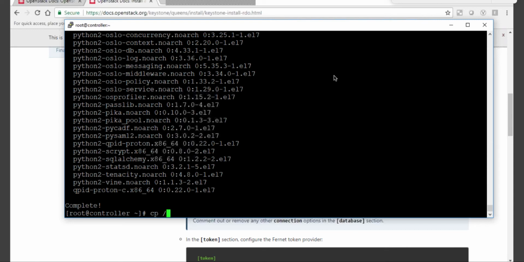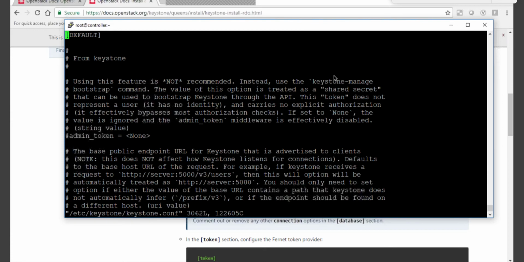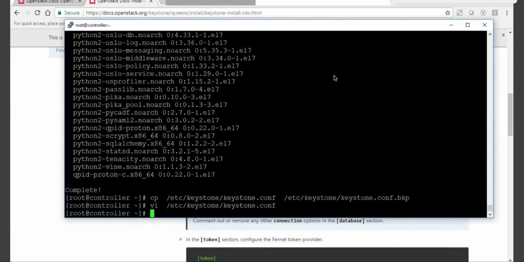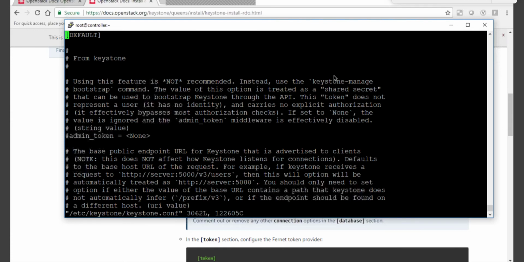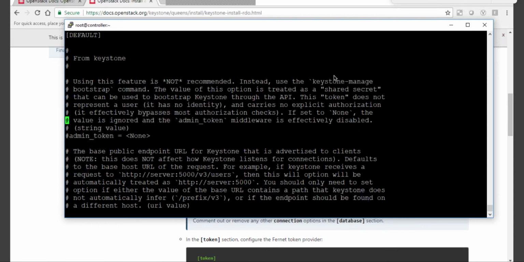Firstly, let's take a backup of the configuration file. Generally, I always take a BKP so that it's easy. So many things are there, so I generally delete everything from here so that there should not be any problem.